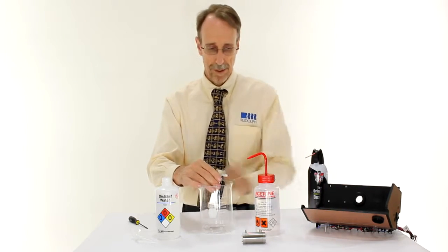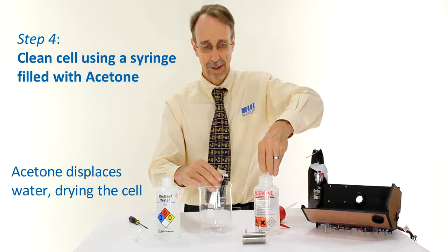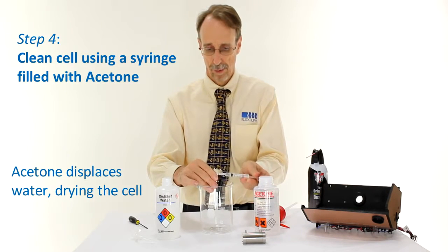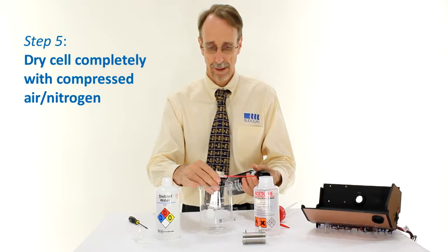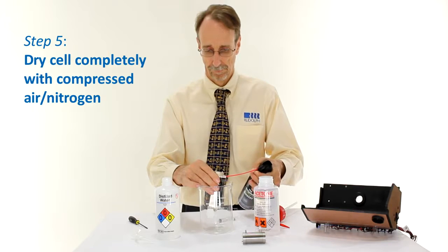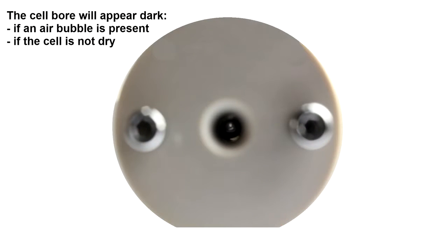The next step is the acetone. The acetone in this case is not really acting as a cleaning solvent, it's simply to displace the water and make the cell easier to dry. Suck the acetone in and push through, with the acetone absorbing any moisture, and finally dry the cell completely using the air. As a final step, I'll check that the cell is dry just by holding it up to the light and looking down, ensuring there's no bubbles or anything left on the inner walls of the cell.